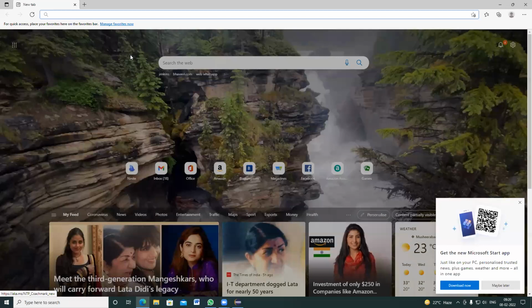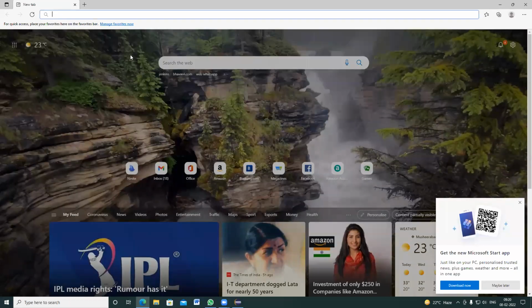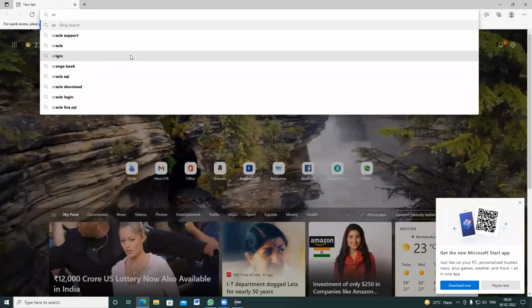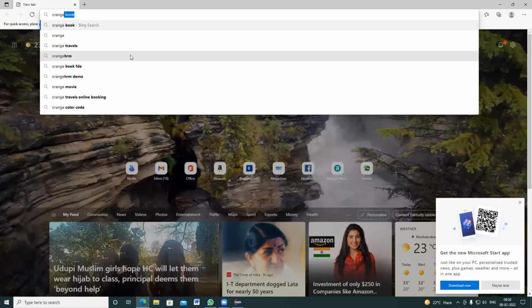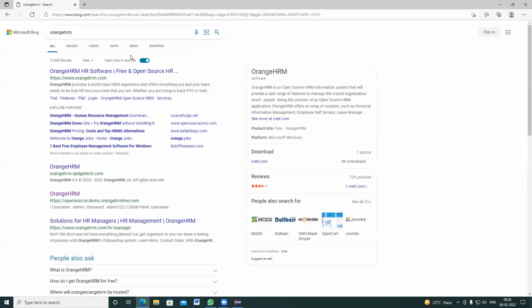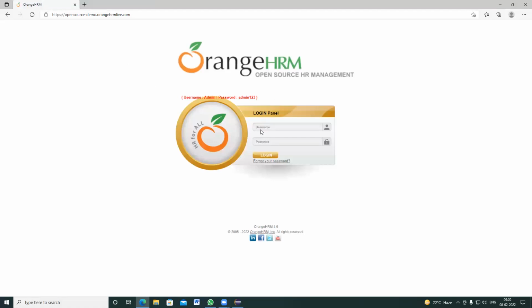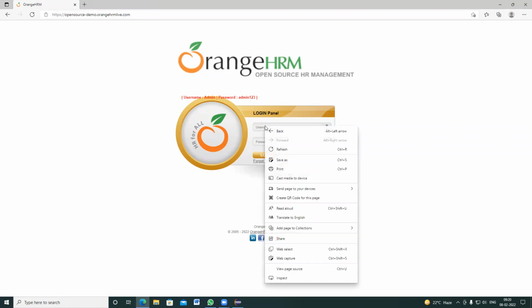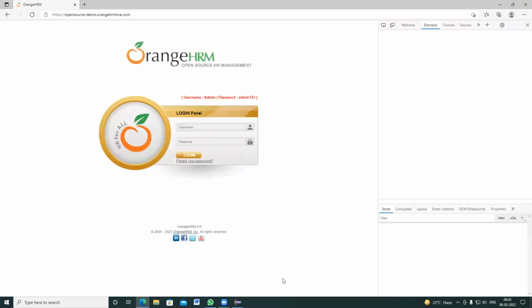Okay, open source Orange HRM. I'm logging into Orange HRM. I'm inspecting this particular web element, which is username. Right click, inspect.